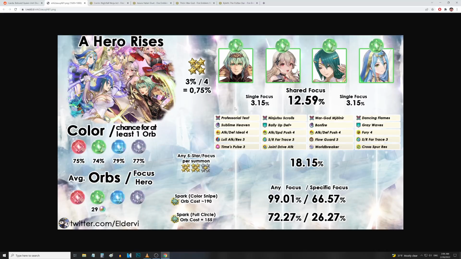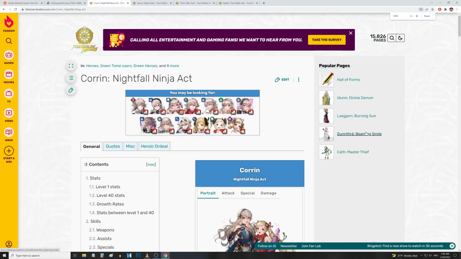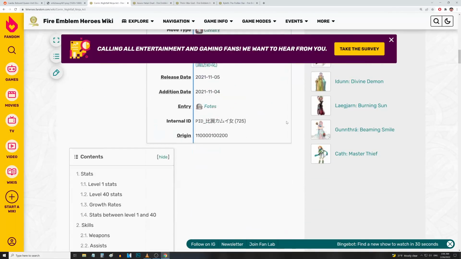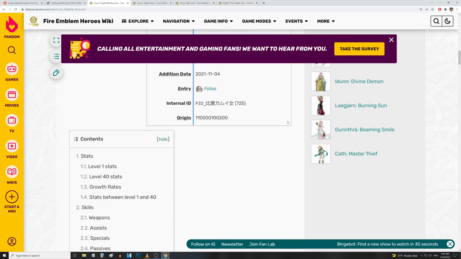All right, here Eldervy's also posted the skills, so you can take a look at the fodder that they come with and all that good stuff, but we're going to take a little bit more detailed look at that over here. Let me just increase the size of this so we can get a better look at the info. Okay, so we're going to start off with Ninja Korin, of course.